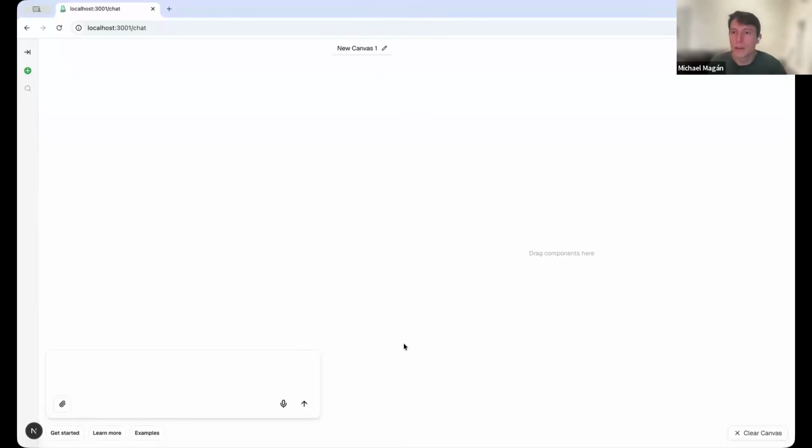Okay, pulling this up. So this is a little analytics template. It's pretty lightweight because this is for developers who are starting to use Tambo, and we didn't want to put a lot of stuff into it, just enough to get a sense of how Tambo would work. So you could imagine, let's say I was building an analytics platform. Historically, I would have had to create some sort of UI for adding graphs, some sort of UI for adding them to a canvas and moving stuff around on a canvas.